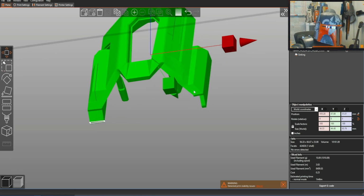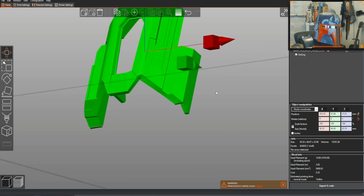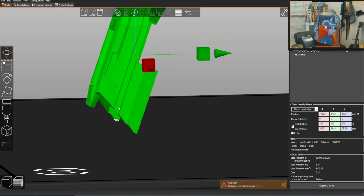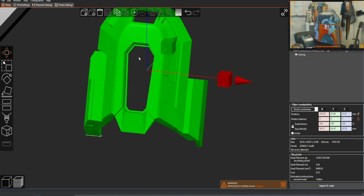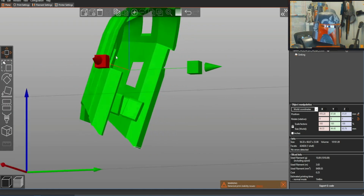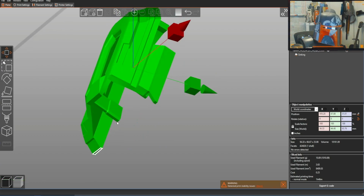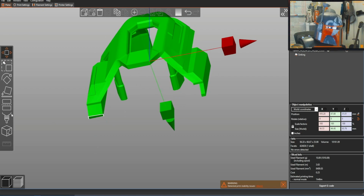And we're going to probably need supports at least part of the way up onto here, just to, again, help stabilize the model. Because this is a steep enough angle that this actually does not need to be supported. This here is a short enough distance that it should bridge without any problem. So no supports will be required there. We also have space here. So let's go ahead and get some supports going on here and see how it works out.